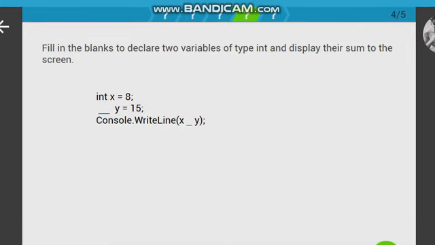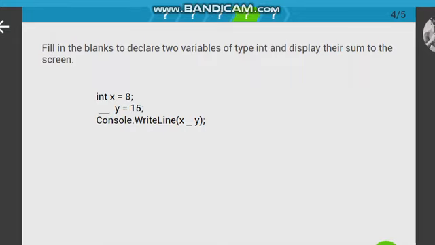This is fill in the blanks to declare two variables of type integer and display their sum to the screen. We want to declare two variables of type integer, and we want to display their sum, which is basically adding them together. So we have x equals 8 and y equals 15.